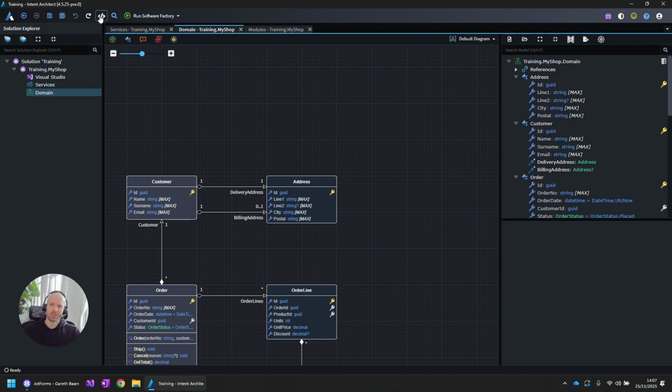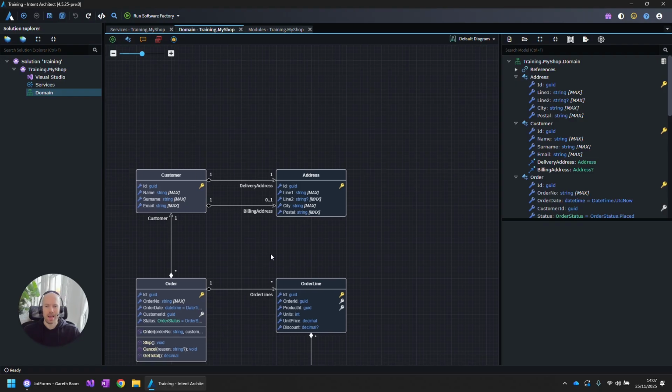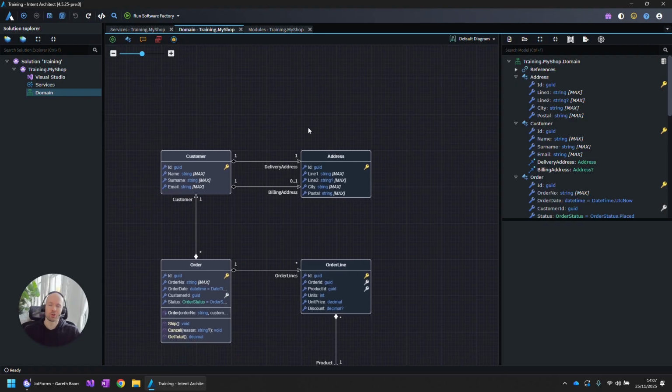And then moving on to the next option over here, we have an open execute script dialog. This is something that isn't super obvious to developers when they first start using Intent Architect, that there is actually a JavaScript API that you can use to control the Intent Architect designers. Whichever designer you're in, you can control that designer programmatically. Everything that you can do with your mouse and your keyboard, you can pretty much do through this scripting.